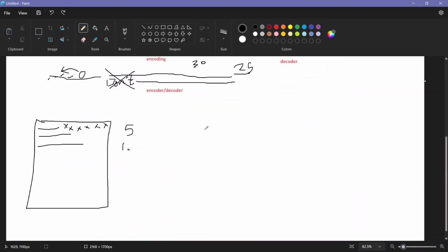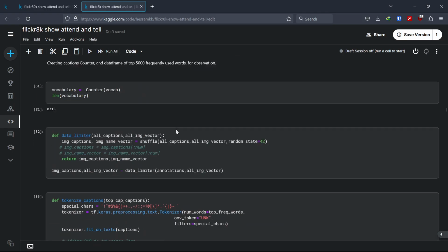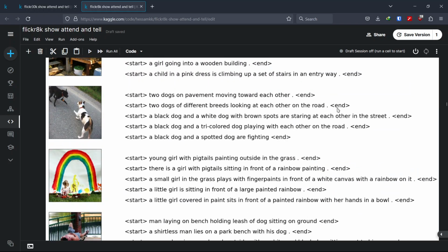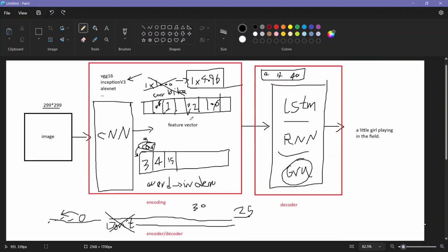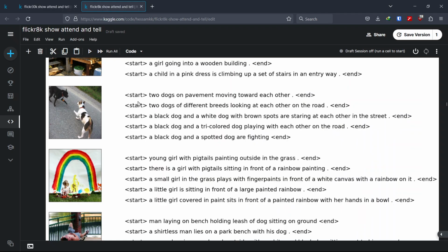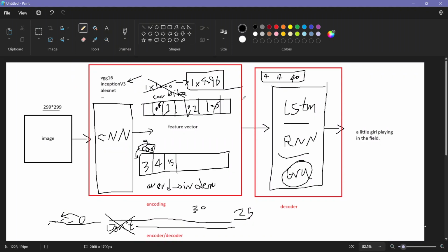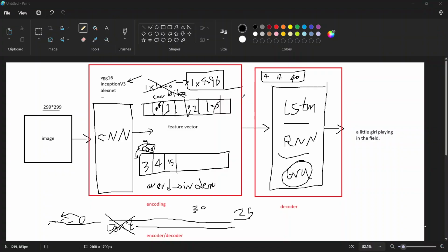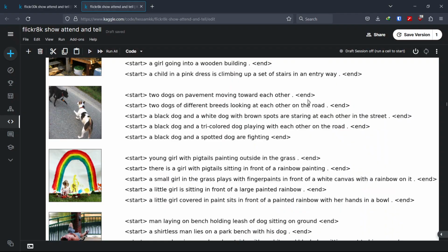I need to explain the start and end. As I said here, the model learned to predict some integers as representations of some words. We need to specify where is the start of the caption and where is the end of the caption.